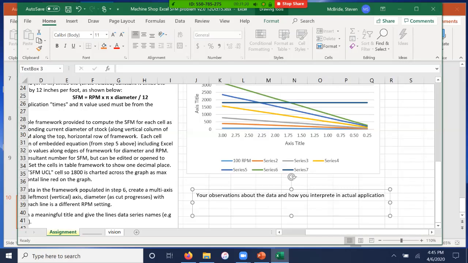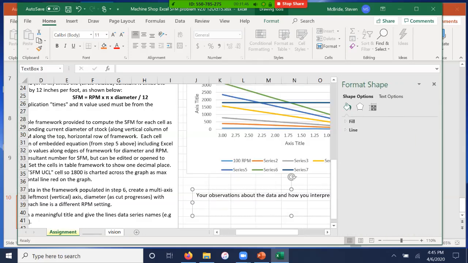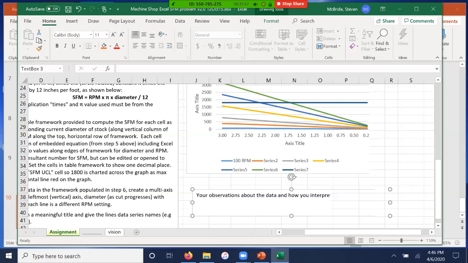Here's what I like to do. You see how you get the grid behind the text box? That's kind of unprofessional. So I like to click on that box, right click, bring up format shape, go to fill, tell it solid fill, give it a white, might as well leave it at 0 transparency, and voila, it looks a lot better.